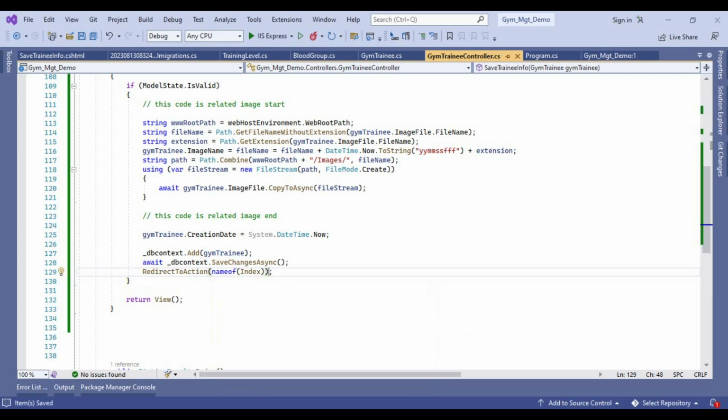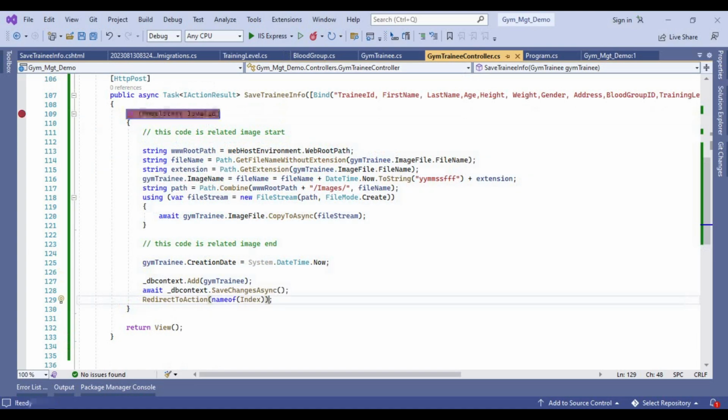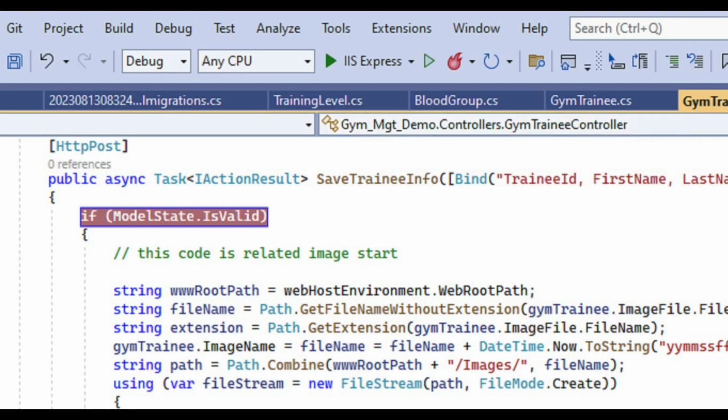Now we will check our code, whether it is working as expected or not. Okay, I will add a breakpoint and run the project.